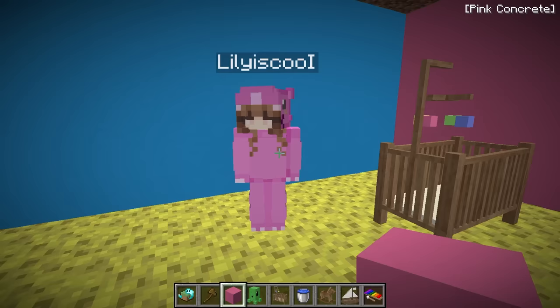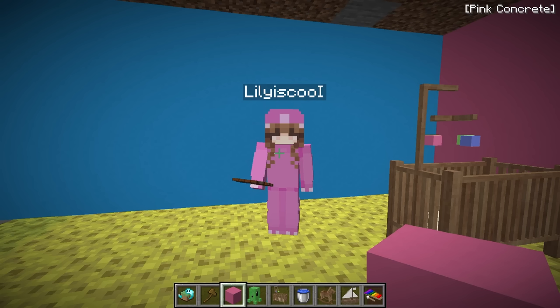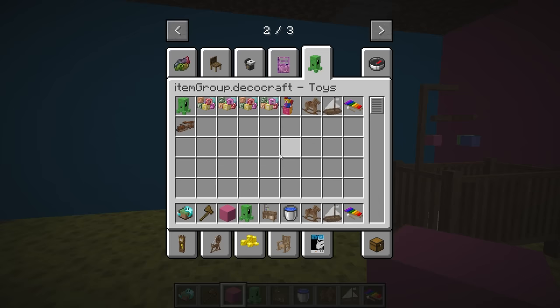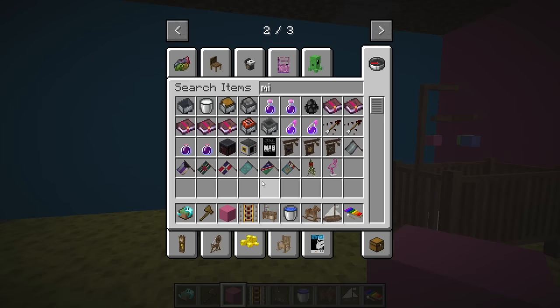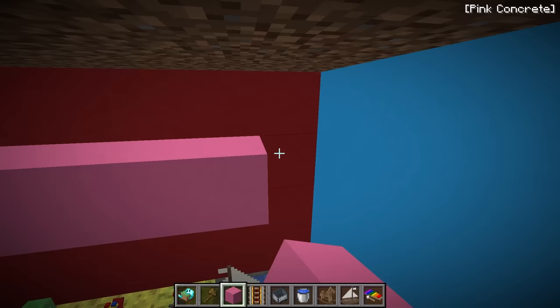How about we do a toy train? A toy train? Lily, you actually might be the smartest person ever. We can make a giant train track all around this room. It's gonna be so cool. All right, let's start. So let me grab some rails. And of course, a minecart. And we're gonna build it. Where should we build it? Should we build it up over here? Yeah, that would be so cool. Yeah, it would. So the train could go all around the room.